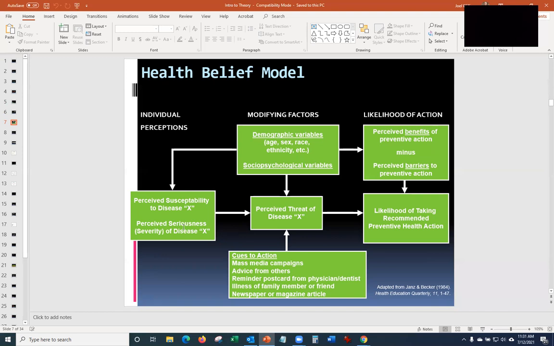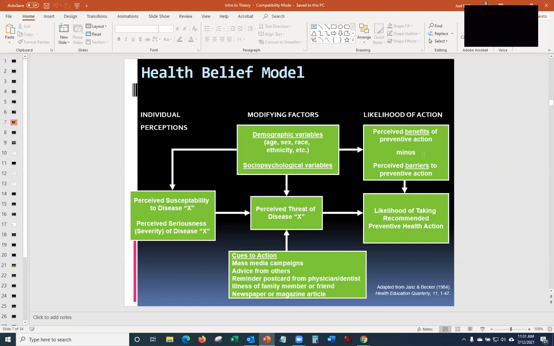So, is COVID actually life threatening? Is it something I should be concerned about or not? And again, people are on different extremes with this. A lot of people are somewhere in between there. So you can be high on susceptibility, but then believe that it's not very serious. So there's a very low death rate. I'm young and healthy. And so the one belief sort of counteracts the other belief, if you will.